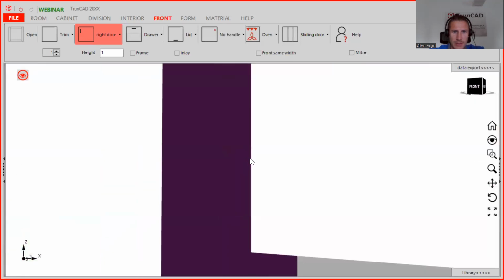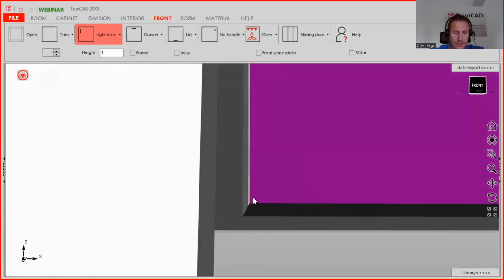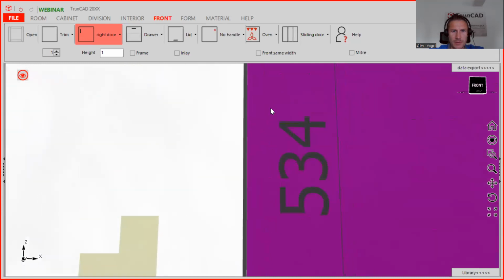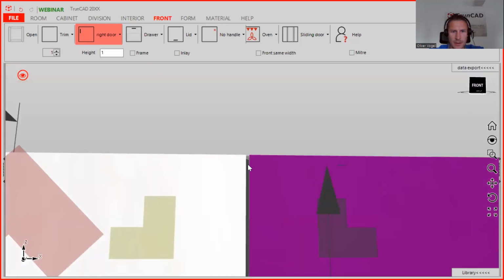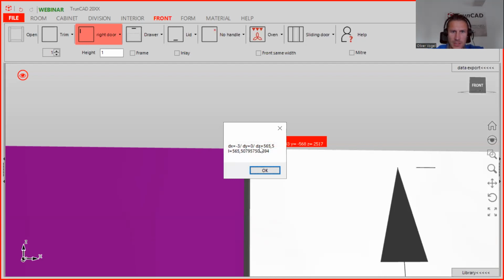It should be here on the same level as for this door. We keep the control button pressed, click on here, and then we pan up, and we are measuring this point. Keep the control button pressed, click on it, and you see DZ is 565.5.